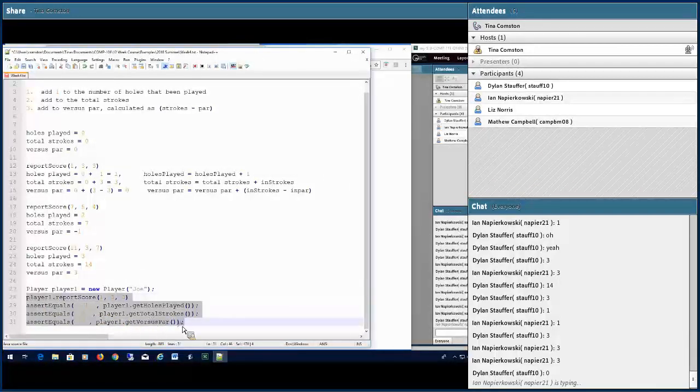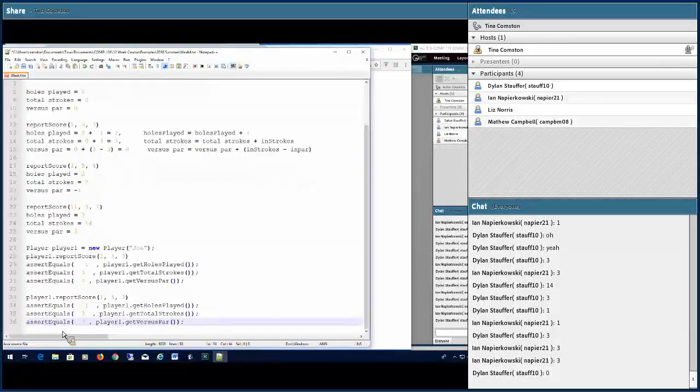Now, if I call my report score a second time, but now I give it these values, 7, 5, and 4, then these are what I would expect, 2, 7, and -1. So that's what I would give down here. If I call it a second time, when I call these methods, this is what I'm going to expect to have returned.